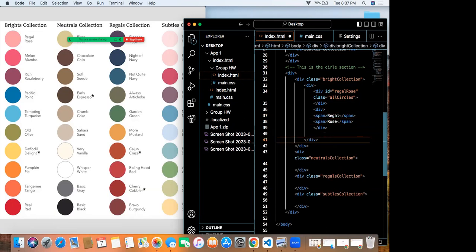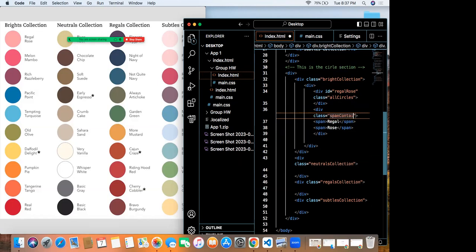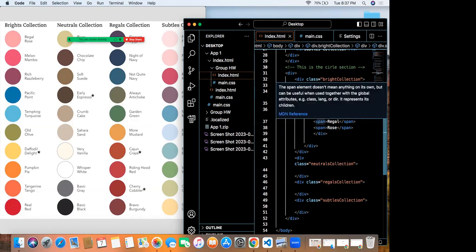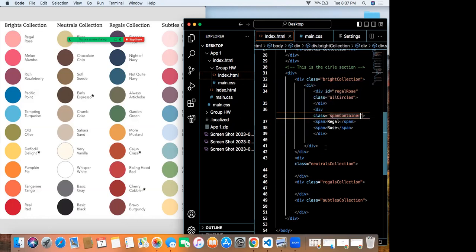Yeah, like that. Add a name to this div. Like call it, what did we call it? Yeah, class. Span container. Copy span container. We're going to style this in CSS.